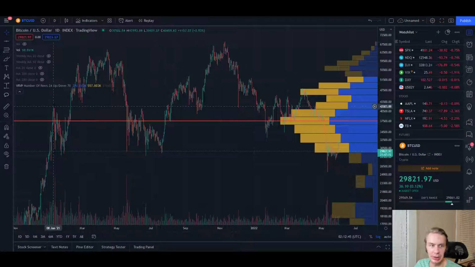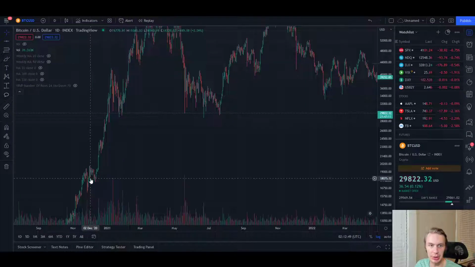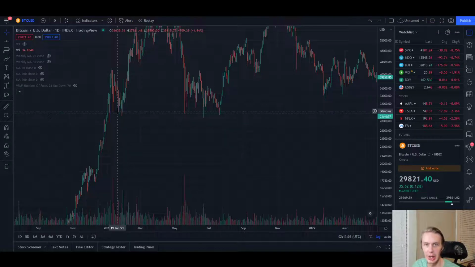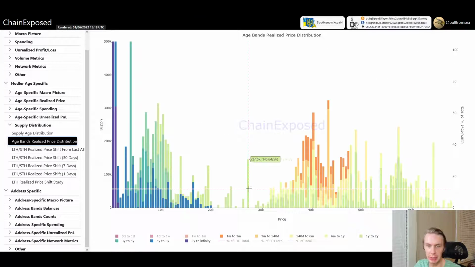And this made sense when you just looked at how fast we ran up through those price levels. There just wasn't a whole lot of time for people to acquire cost bases in this area, to buy a lot of coins down here, because we broke off from 20K all the way up to 40K so quickly that very few coins had the opportunity to be changing hands in that level. Whereas if you compare that to something like 30K, just look at all the opportunities in the 30K range that people had to buy Bitcoin.